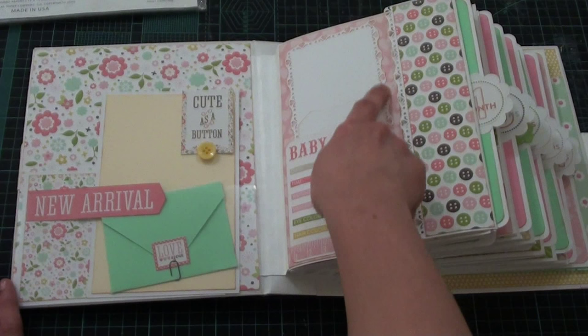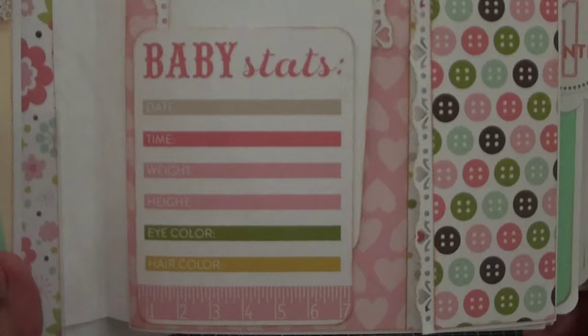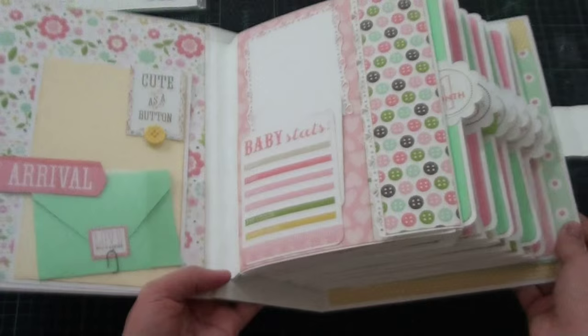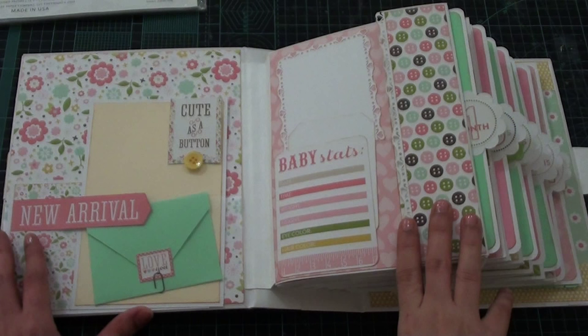And then this is a 3x4 cut apart from the collection, and she can write the baby stats: date, time, weight, height, eye color, and hair color. And she can place the photo here. And she wanted me to be the one to put the photos of her daughter here. So after I place the photos, I'll add more stickers.